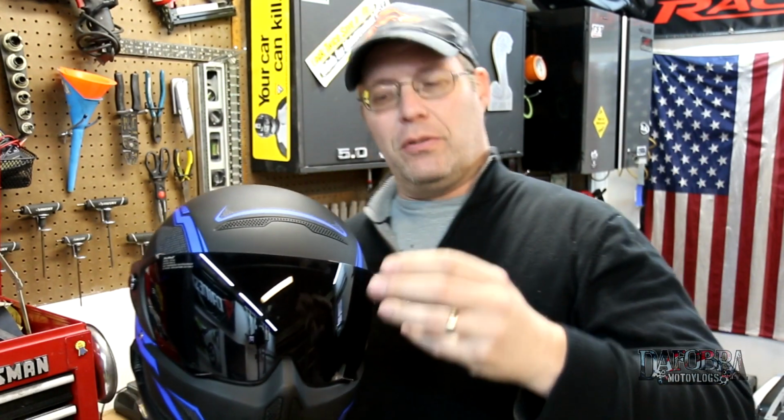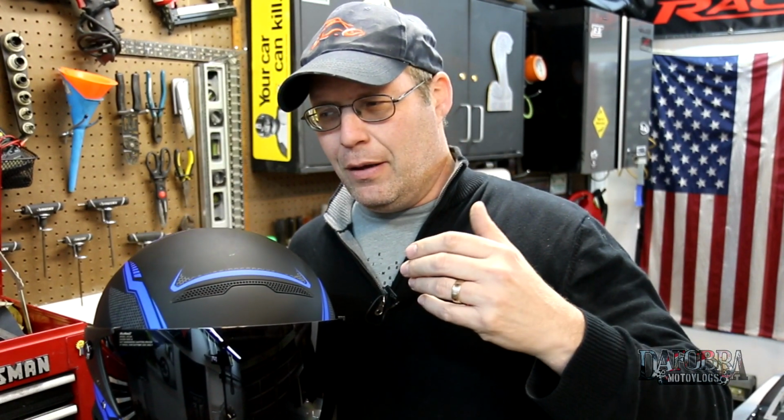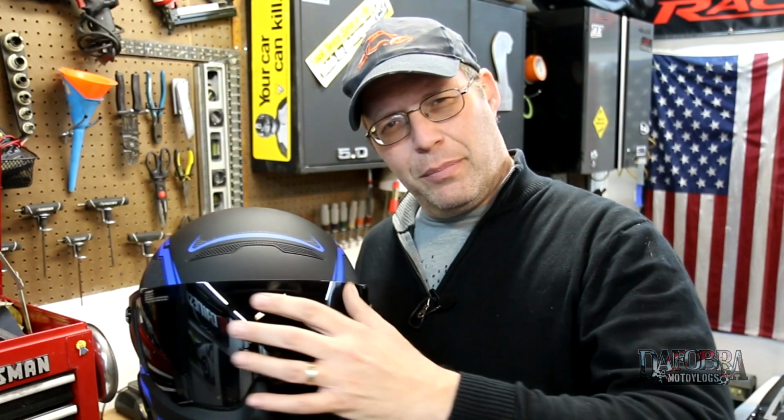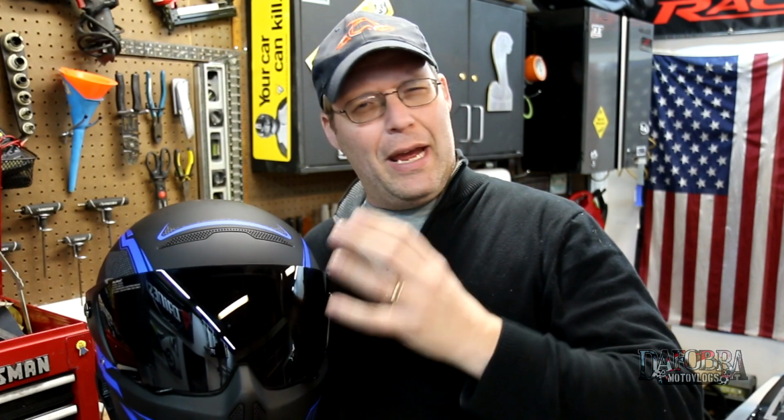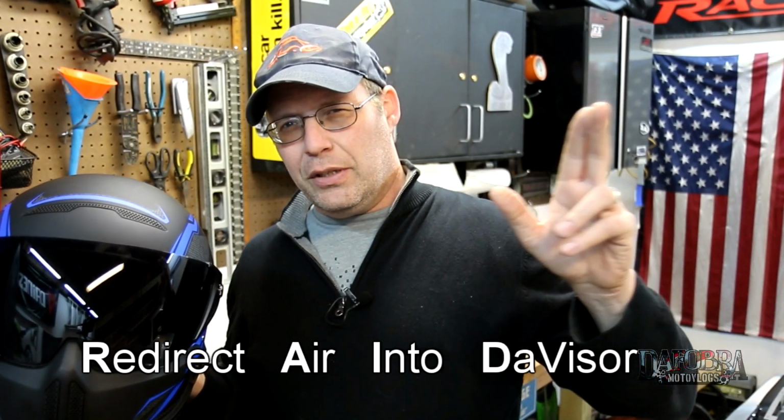Now, this nose-to-chin vent is what Ruroc calls their RAID, R-A-I-D, system, which is supposed to push air in front of the visor to kind of demist or defog it, which is interesting because this visor is actually an anti-fog visor. So I'm trying to figure out what RAID stands for, and the only thing I can think of is redirect air into the visor? I don't know. We'll work on that.